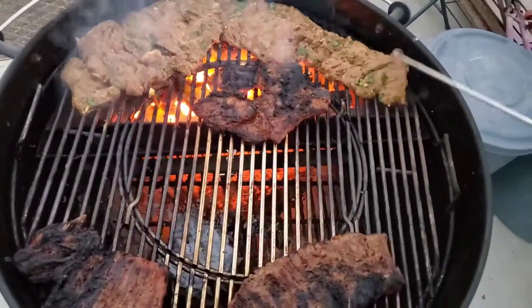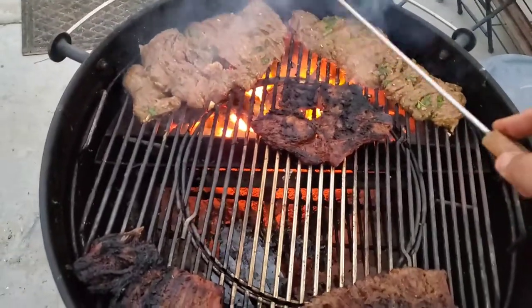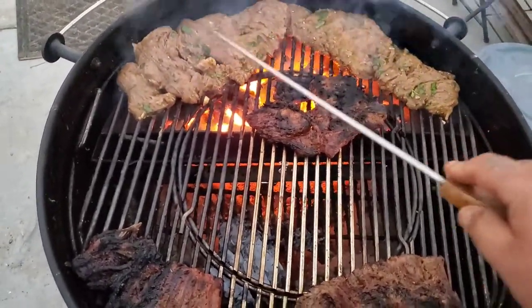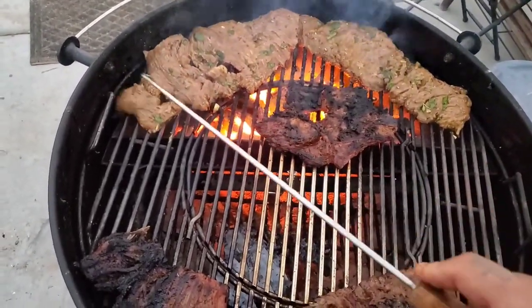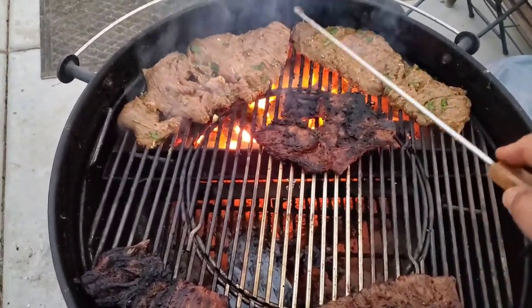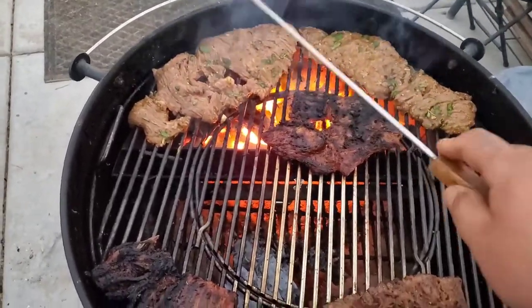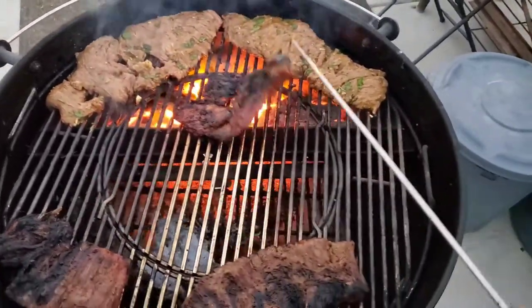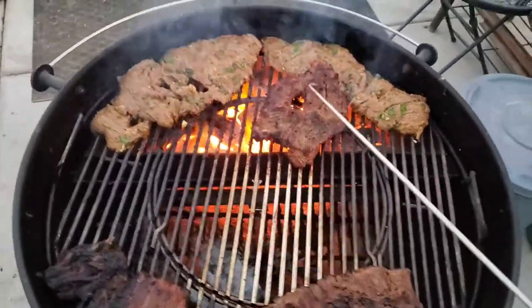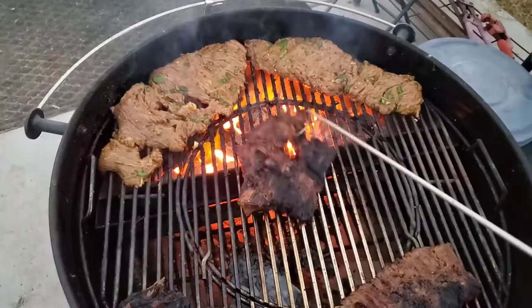Cool. Ah, dude, this smells so good. And like I said, really easy. You can make tacos or make a torta out of this. A torta is like, I guess, a Mexican sandwich. You know what I mean? And you're good. Let me see. Oh yeah, that's good.